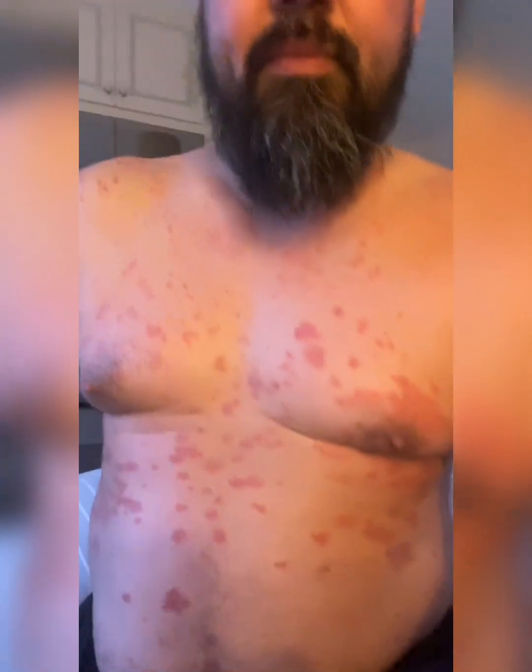As you can see, my stomach is covered with discoid eczema. Those have been there on my skin for pretty much four months, and you get little ones sprouting. Since I've been using the Osmio, I've noticed quite a few of my arms are beginning to fade. My head is beginning to fade. I've got one there on my eye as well, annoying me, and up my neck. Day four — they are beginning to fade.